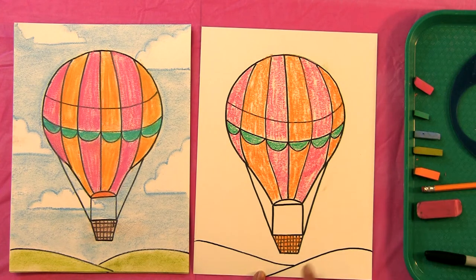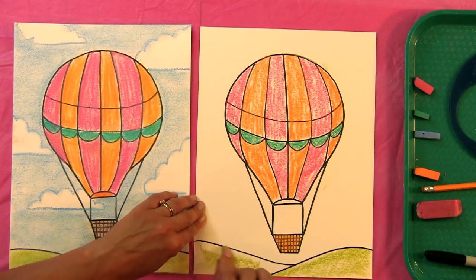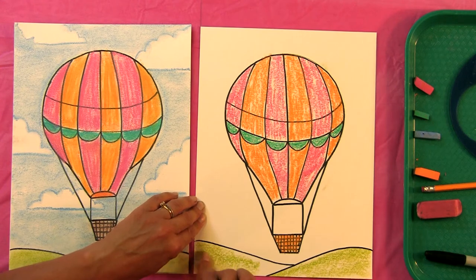Okay, and now we're going to shade in our green hills. And for this, since it's sort of a bigger piece, you can use the side. I'm going to lay it down so it rests on the table. I'm going to push the side right in that shape. There's one hill, and I'll put it on its side again, and then just push that color for the other side.